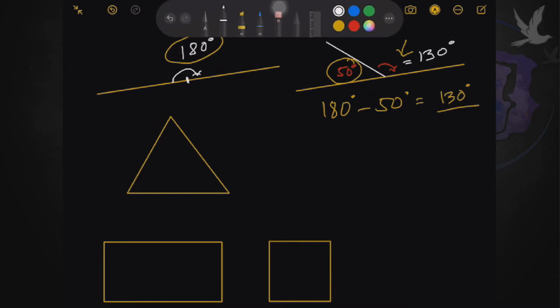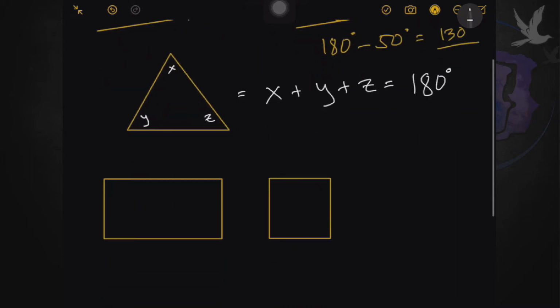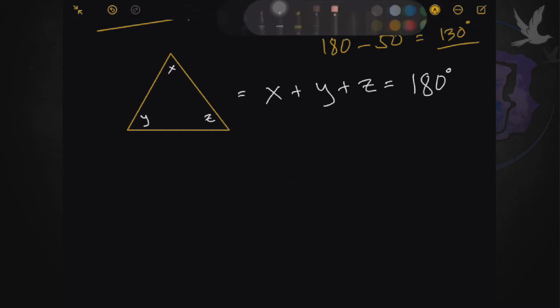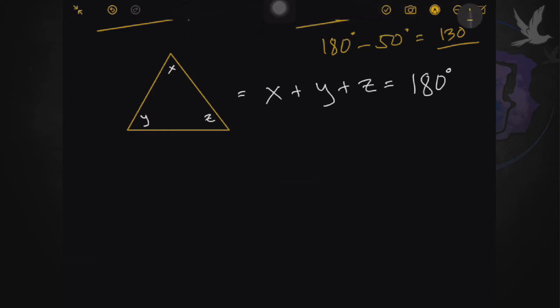Okay, i-review lang natin to. Ginawa nyo na to before. For a triangle naman, if you're going to add this certain angle here, x, y, and z, you should know that all three angles, kahit anong klaseng triangle pa yan, adding up all three angles, is equivalent to 180 degrees. So, yun nga lang, we have certain triangles that you need to be familiar with. Meron tayong mga scalene triangle.